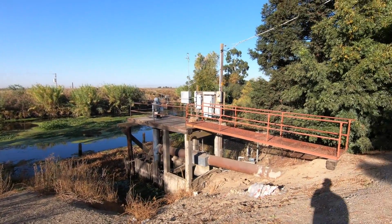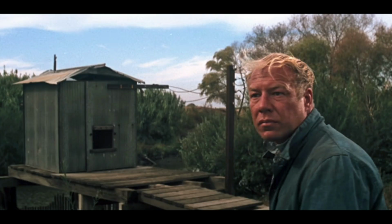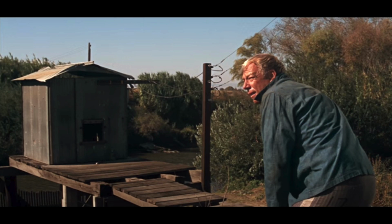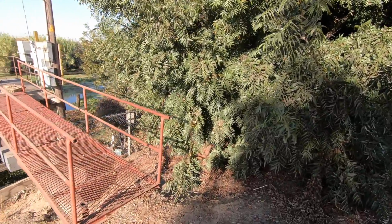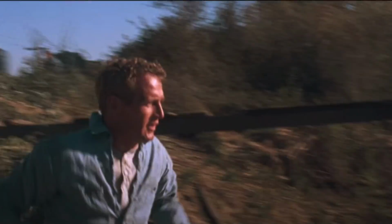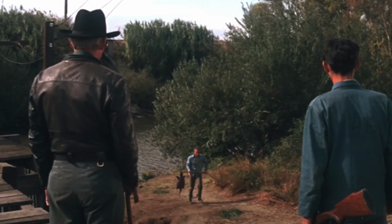So in the movie, you will see George Kennedy, who is standing approximately right here. That bridge, or that little platform for irrigation, they actually had a building around it. I think it was a steel shed that's been replaced. Most of this structure looks like it's been replaced from wood to steel or concrete. Morgan Woodward actually shoots the turtle down here. Paul Newman fetches it down there. This area has changed quite a bit.